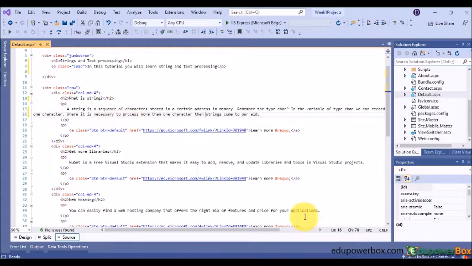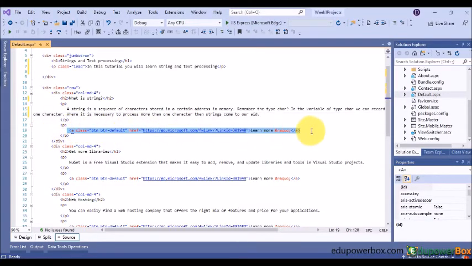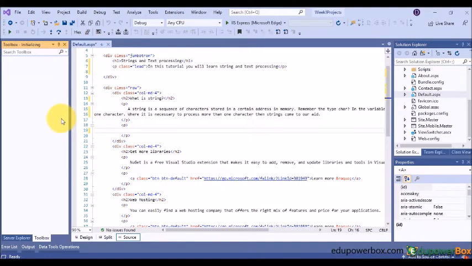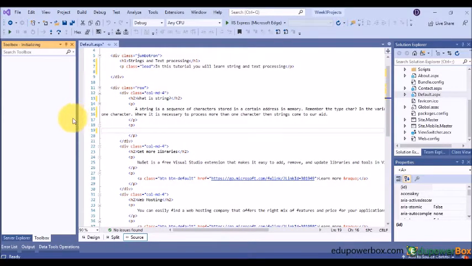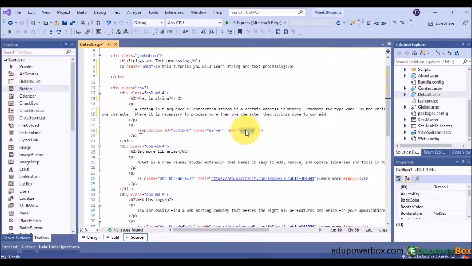So when you are dealing with words, sentences and all that, string is the best option. Now let's go around this. Let's go to the PowerPoint. How can we declare a string? To declare a string, I'm going to get rid of this and bring in an event trigger. I'll go to Toolbox. I'm going to bring in a button, and this button I'll call initialize, declaring a string.